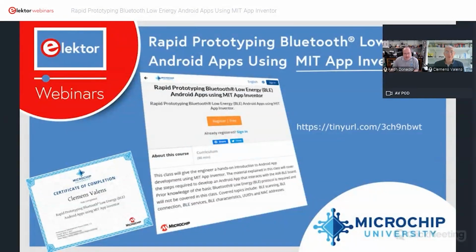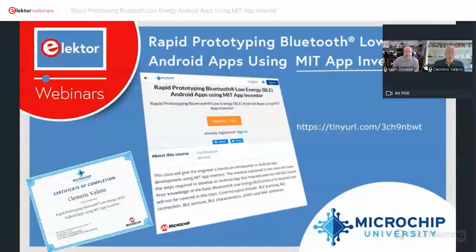But you can definitely make things look nice, and there are many different ways to show data. You can use a label, a slider. MIT App Inventor has a large following of third-party people who create special plugins or extensions that allow you to do things like strip charting as well. So there is a lot of capability, but there are some trade-offs between using a block-based programming language versus Java.